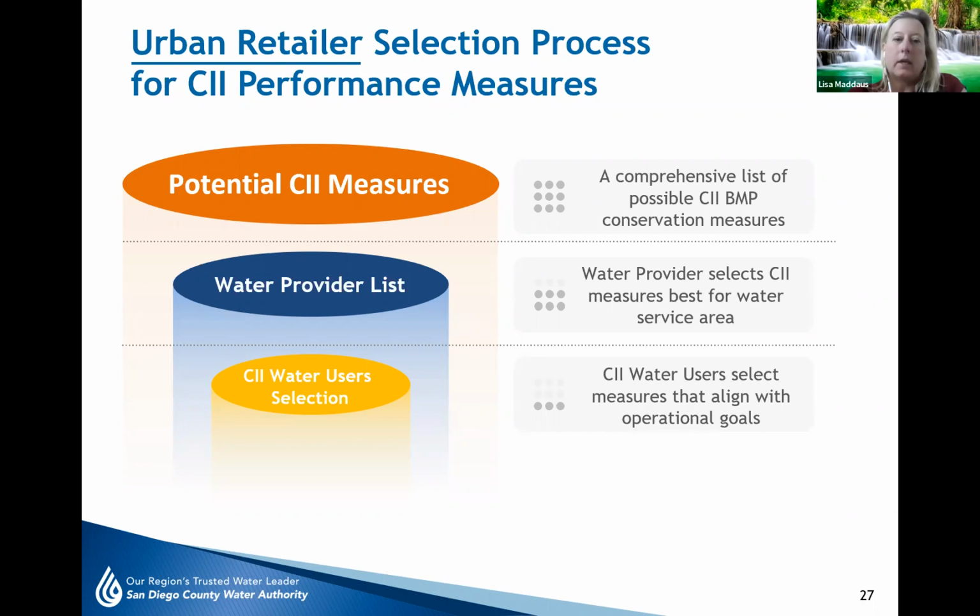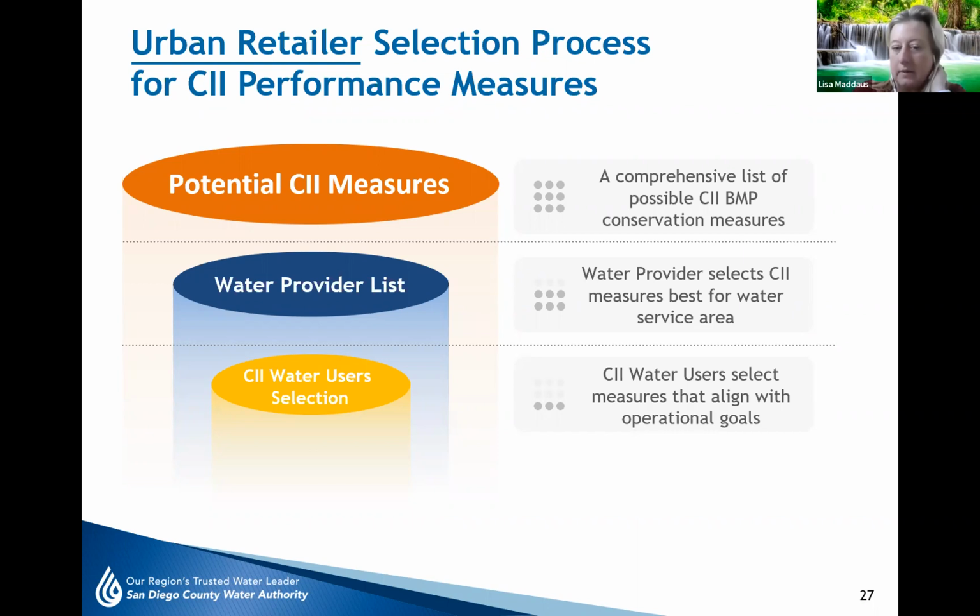The part that I'm going to focus on is really about the CII BMPs, but you're welcome to ask us other questions. And there is all the information posted on DWR's stakeholder website in the stakeholder space that you can look back at, the presentations we've done thus far. But we have put out actually a list of potential CII conservation measures. The intent there is that it will be a large library or menu of ideas. And then as you look at it as the water provider, you would select measures that seem best appropriate for your service area, and then do some level of implementation.